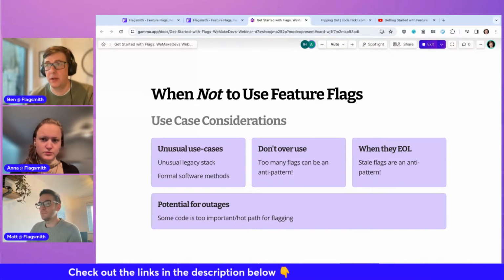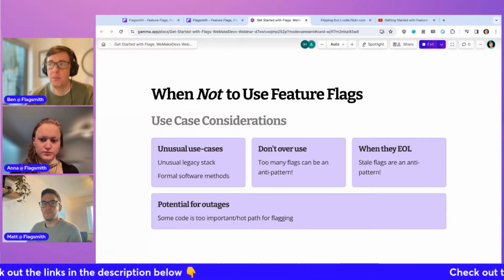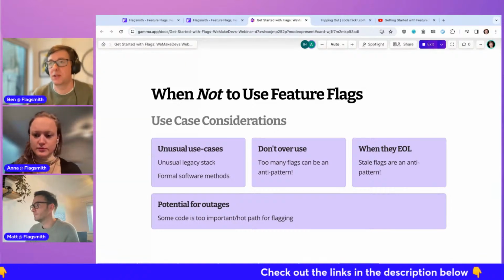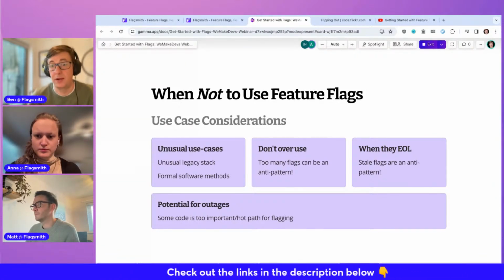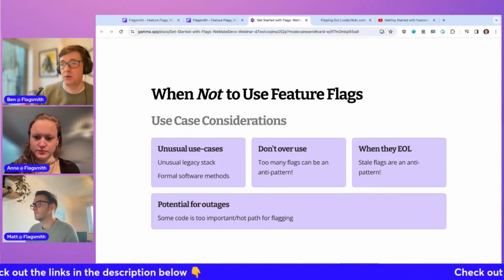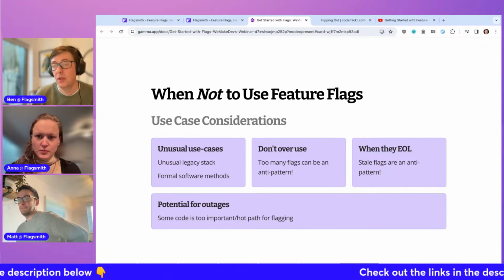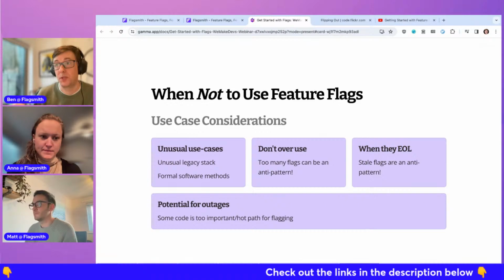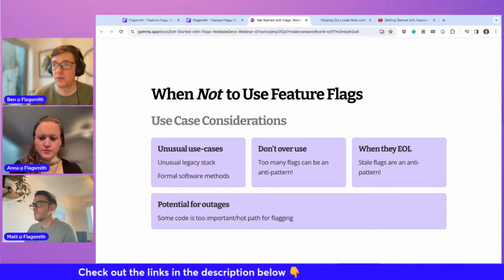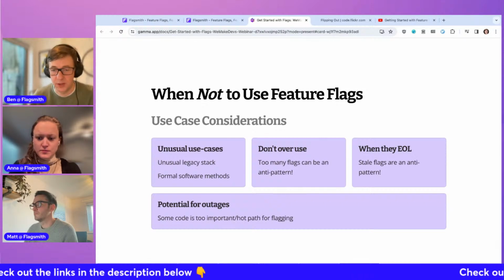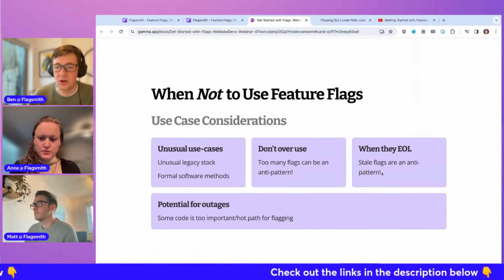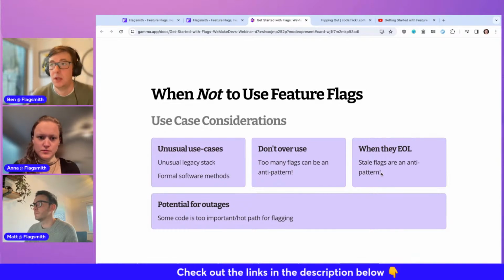You generally want to have a reasonably small number of flags within the platform, and this goes on to when you're done with that feature, when your feature's rolled out, it's important that you remove the flag from your code, and then remove the flag from Flagsmith, because again, stale flags are an anti-pattern as well.